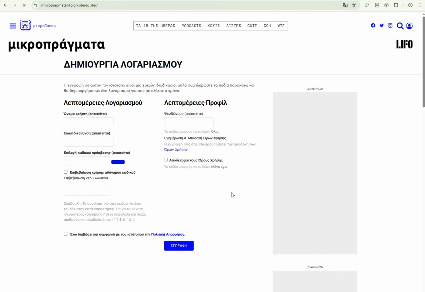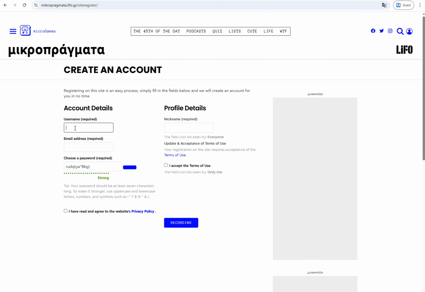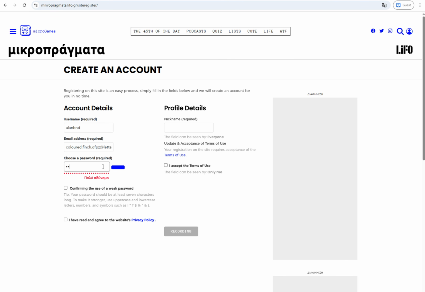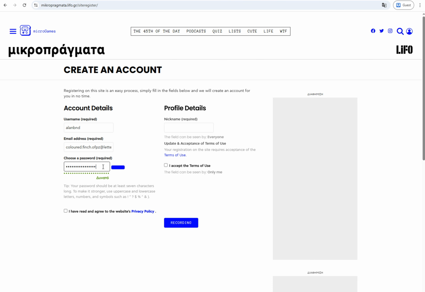Sign up and add your details. And then create account.